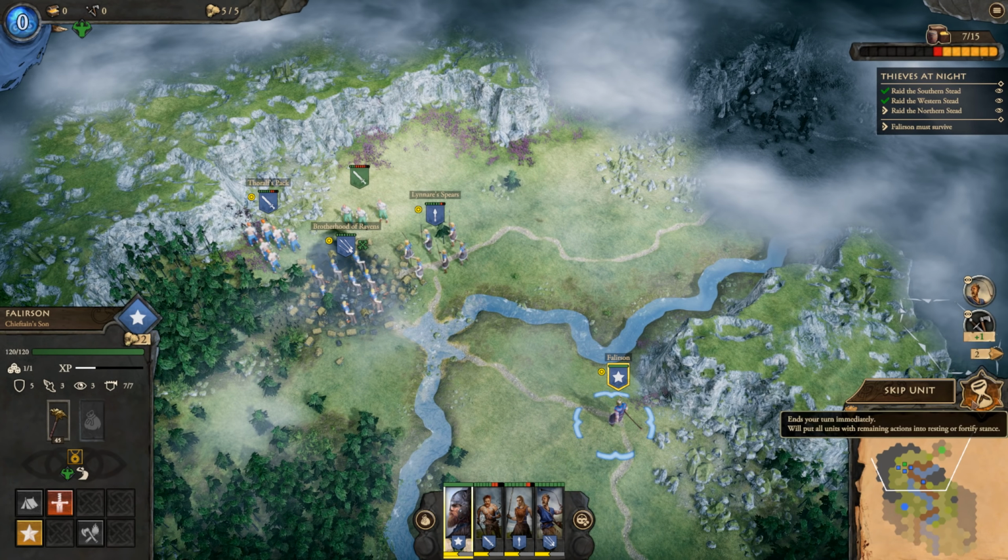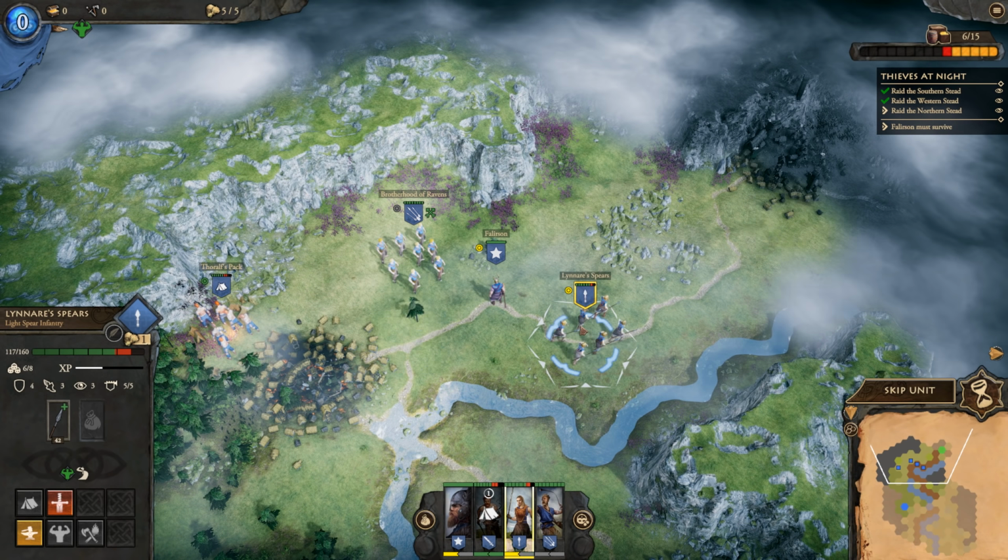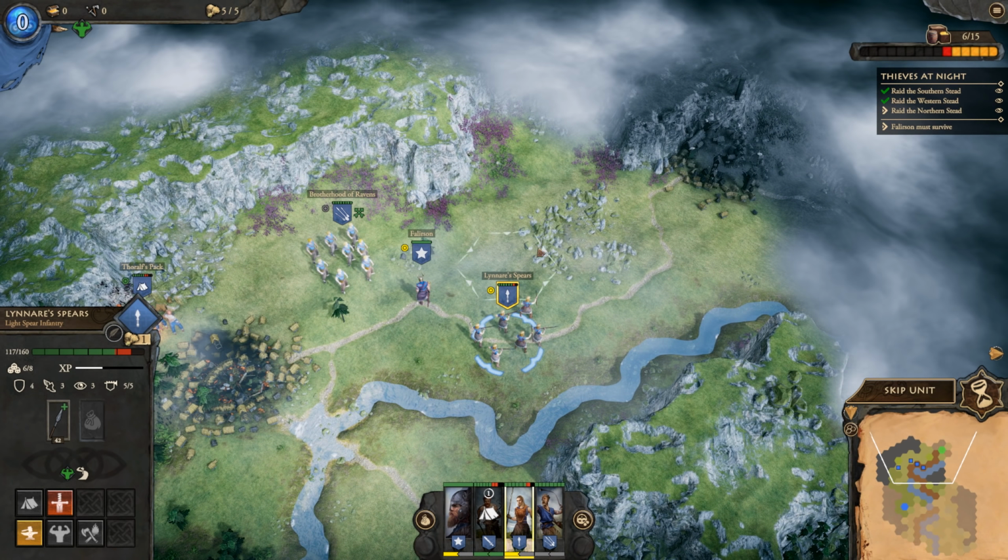So let's go ahead and end our turn. Yep, like I predicted, they're going to try to retreat. I'm going to send Felirsen over to here. I'm going to use the Slingers to finish these guys off. I'm going to take a turn to rest on these guys, and then I'm going to put my Spear Maidens here to be approaching this town next turn.